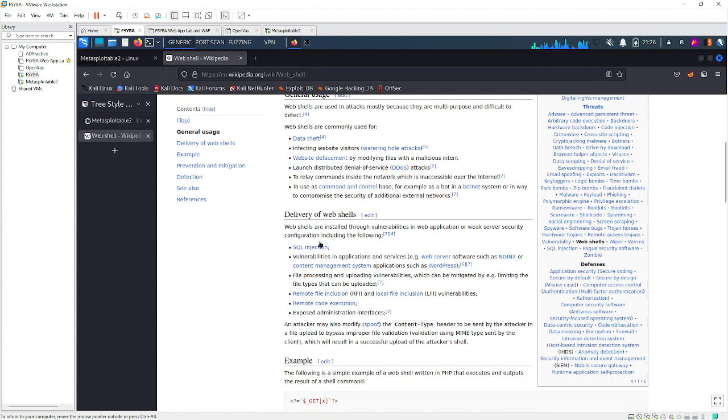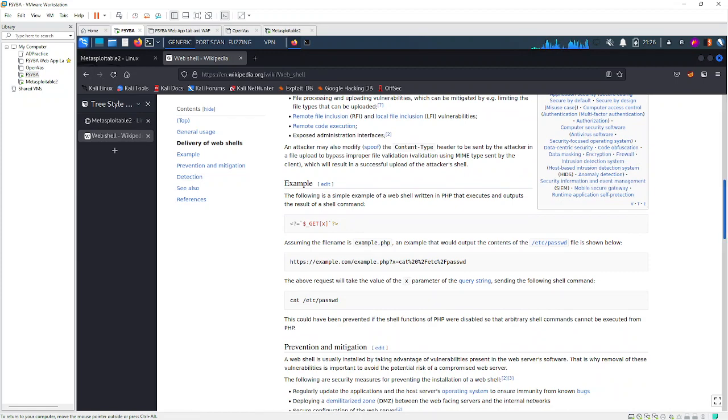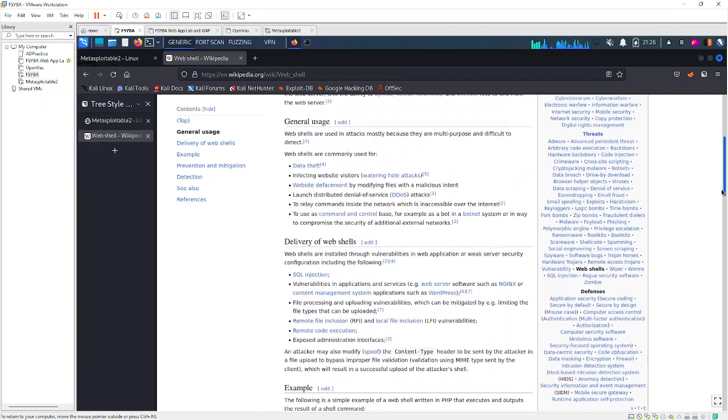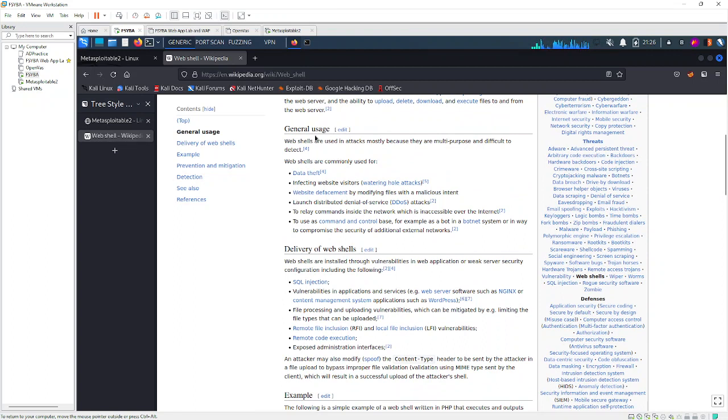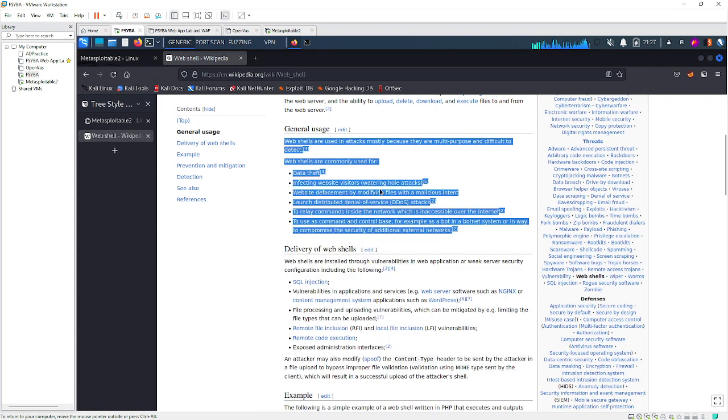Let's go down and see. So, delivery of web shells. General uses of web shells. So web shells can be used for data theft. Basically web shells, if we read here, are mostly used for malicious activity.